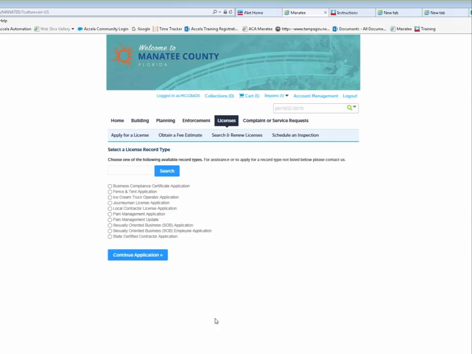Before we complete this tour of online services, I want to remind you that anything that's active in our current systems will be converted to the new online services. The planning applications will be using the same number that they were using in the old system, except it will start with DTS and a dash, and building permits will be using the same building permit number, except their prefix will be CMP with a dash.